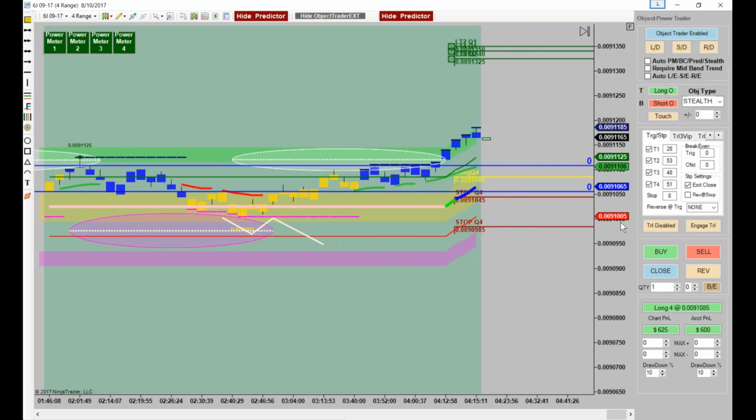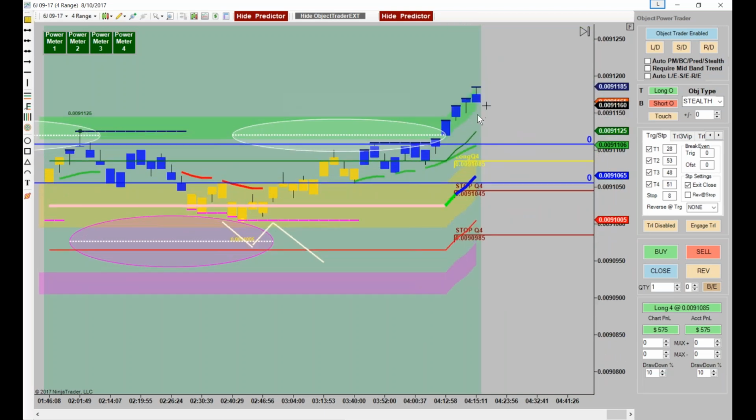Everybody see how to do that? Now, when you get a thrust like this, you do not have to stay in all those contracts if you don't want to. Because if this does any kind of pullback at all, you really see how that's doing a little hanging man type candle. I usually, when it does that, would more than likely take off some.